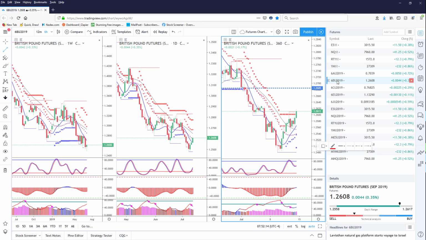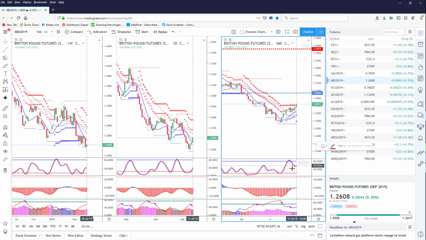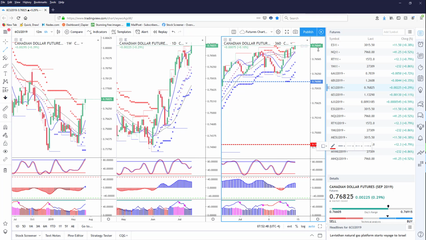Now on the British pound future, you can see that this has just had a divergence move. It just formed that reversal bar to the upside. We were overextended. We have the magenta peak here. We should go up to about 26.86. And there's room for the stochastics to move up. Now, when it gets here, that's going to be an important question, whether this market continues up to the 29.75 area.